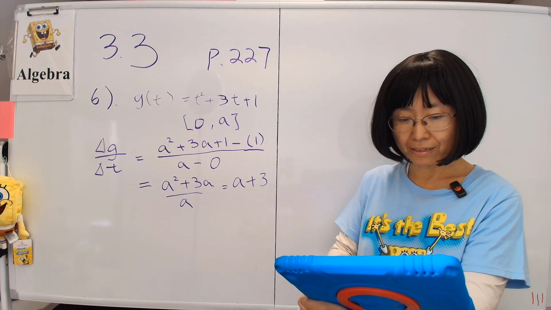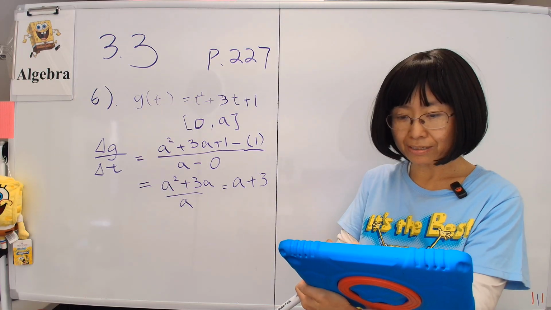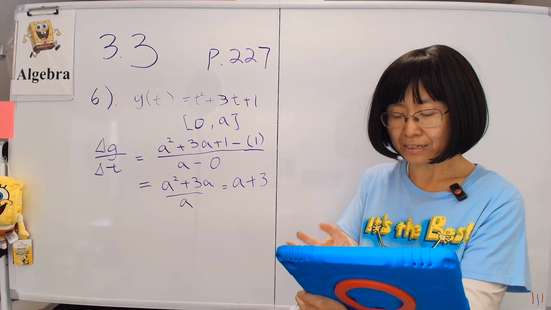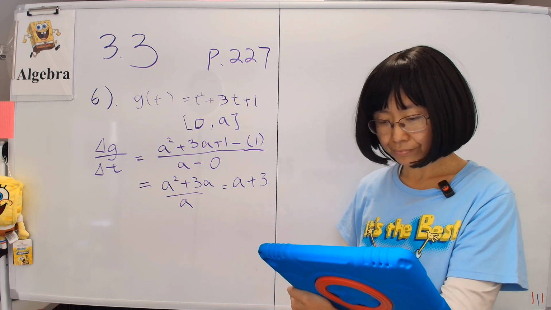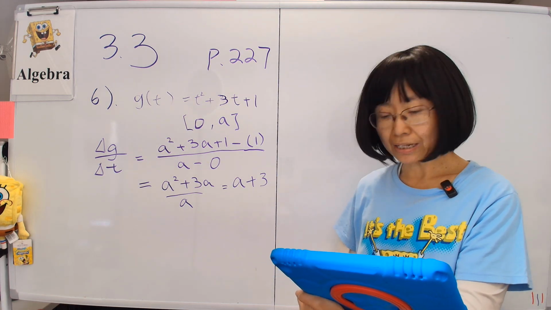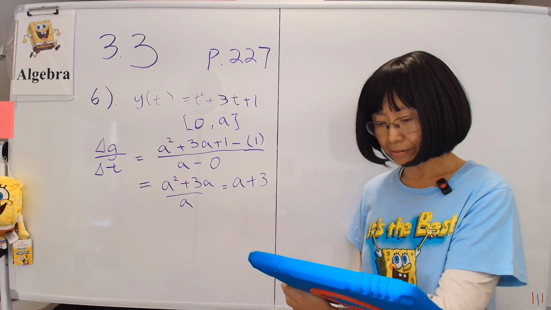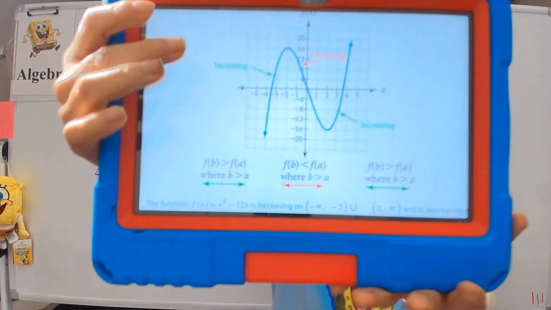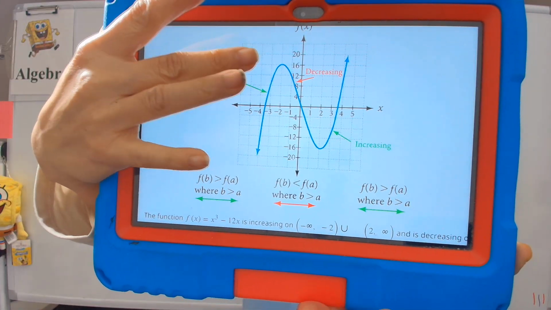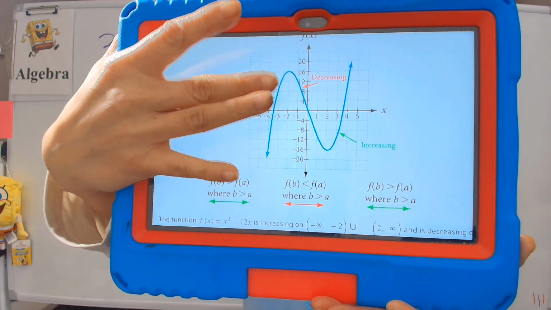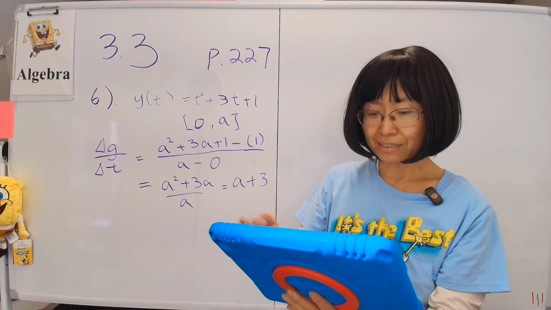Okay, so let's go look at the next thing. Now, not example 7, just let's look at the next page, okay? Now, the rate of change tells us when a function is increasing or decreasing or staying level. Consider, for example, this wavy function. This part is increasing, it goes all the way to the top, and then it went down, so that part is decreasing, and then it went up and increased again. That's all we need to say about that.